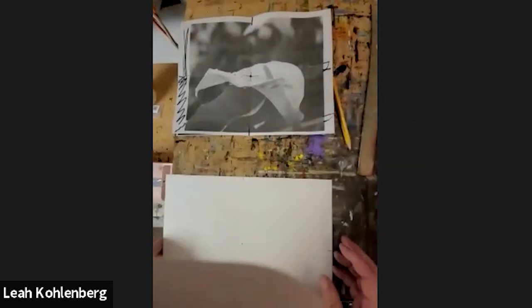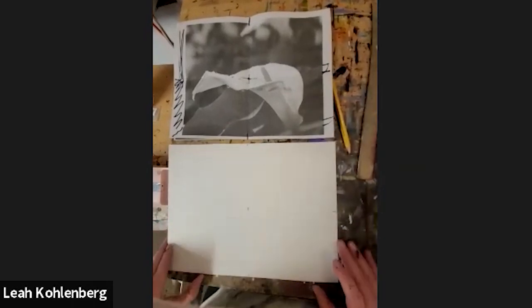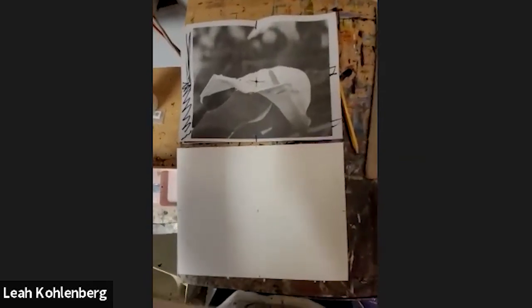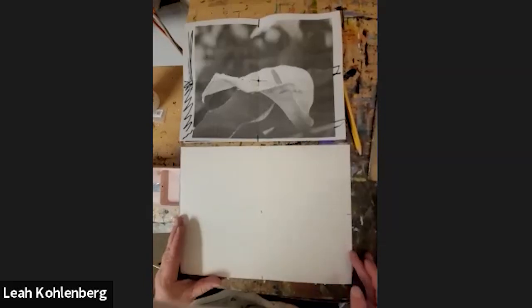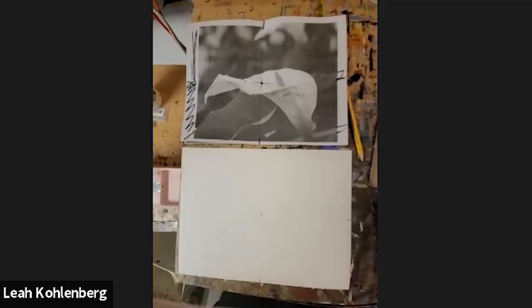Hold on. You can't really see the marks from here on the screen, even when I'm, let's see here, this way. Even here, it's a little hard to see the screen, so I made those marks. I marked those marks in green so that you guys can see them. That's what I want you to do. So let me know if you're struggling with that.